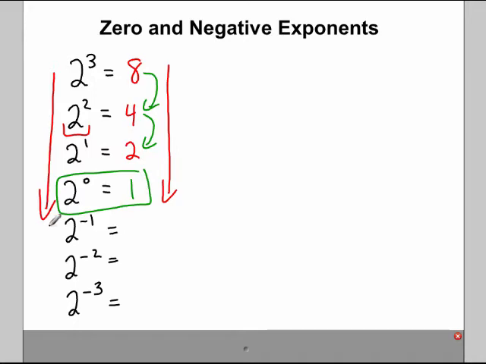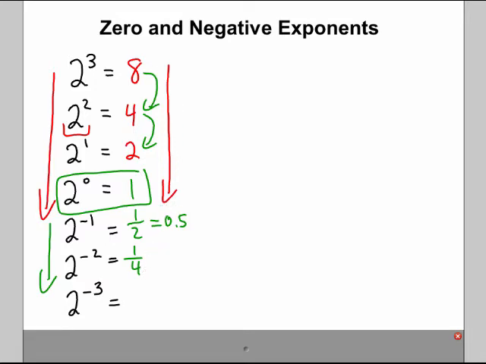Alright, so then the pattern of powers continues and we get into the realm of negative exponents, which again is probably a new idea. But again, we can take advantage of the pattern of answers on the right. The answers are dividing by 2, so the next answer should be a half. And in fact, if you go to your calculator and you enter 2 to the exponent negative 1, you're going to see that it says 0.5, which is a half. And then a half of a half would be a quarter. So that should be the next answer. And again, the calculator would confirm that. And the next answer after that is 1/8, a half of the quarter.